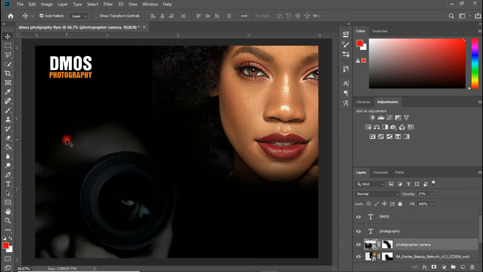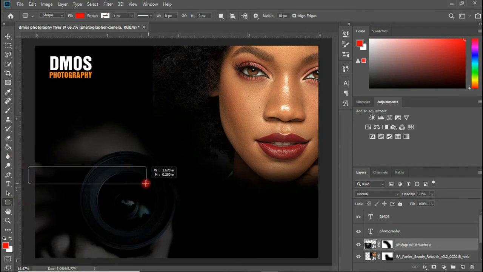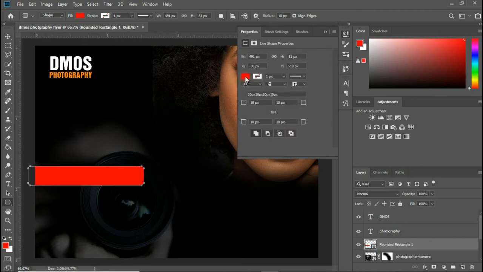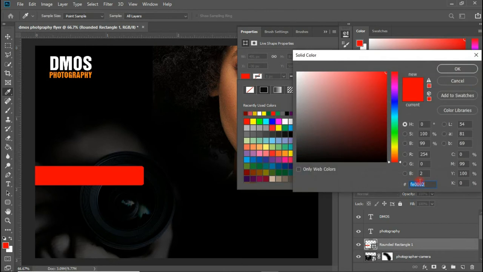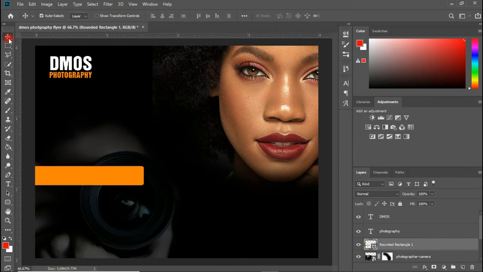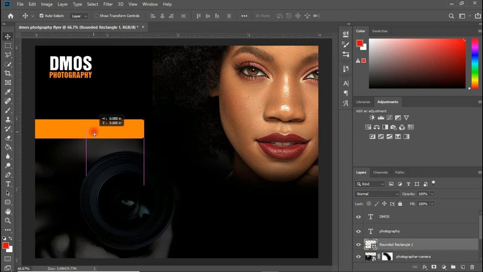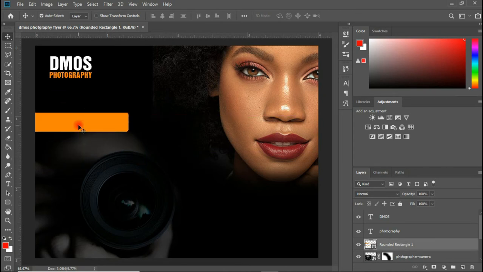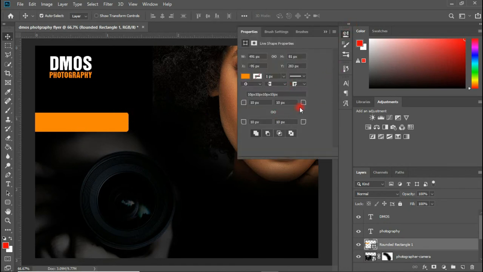Good. And now let's go in for our shape tool, so rounded shape tool. And we just have to draw something this way. I don't need this color. So let's paste our hexa code there and select your move tool back, and let's pull this up a bit. And what I'm going to be doing is rounding the edges of this part, all the edges, don't worry. The other part of the edge we didn't show, so just let's round this. Sorry, Ctrl Z to undo that. Let's just make sure the chain is checked. And great.